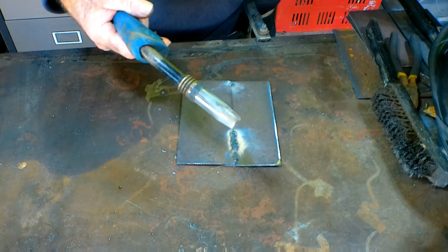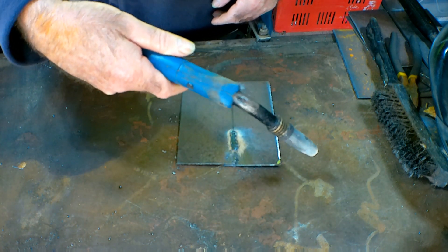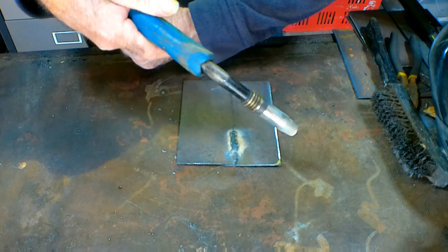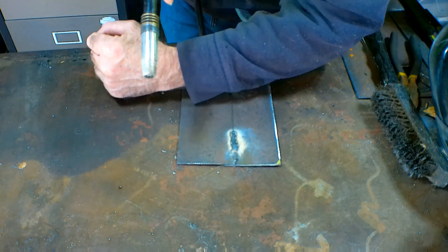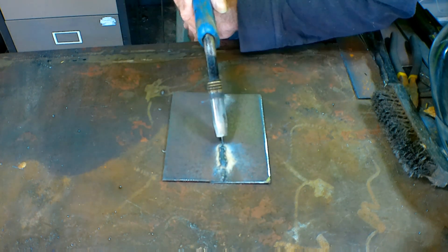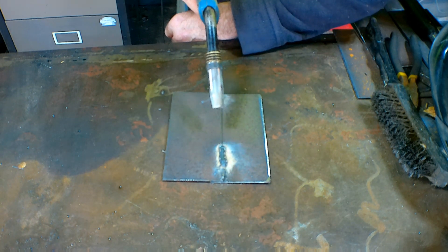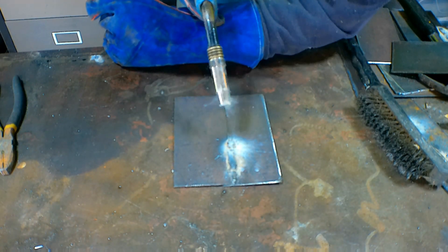The next thing is the way you hold your torch. Not only the angle like I showed you before, but if you can hold your torch with one hand, you can't weld straight with one hand because you start to shake. So what you want to try and do is balance it with your other arm, or lean on something, so that you're not slopping around in the air. When you're welding like that, I'm leaning my torch arm on my other arm and I've got a lot more control. If I take my arm away, I'm all over the place - you can't control where your weld puddle's going. But if you're leaning on your other arm or leaning on something, you can actually control where you're going.